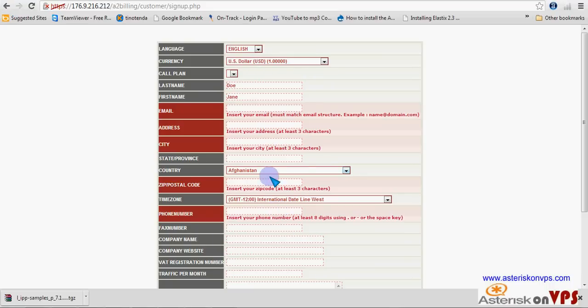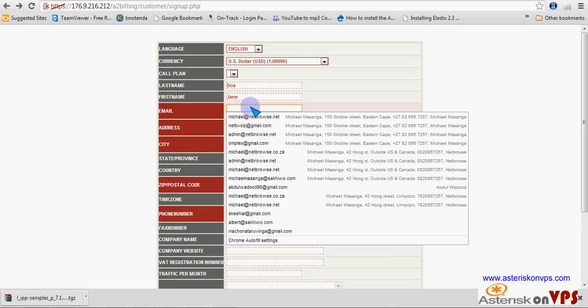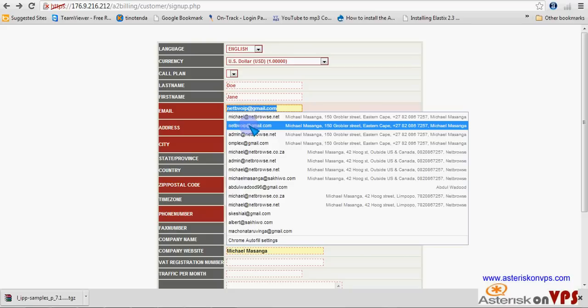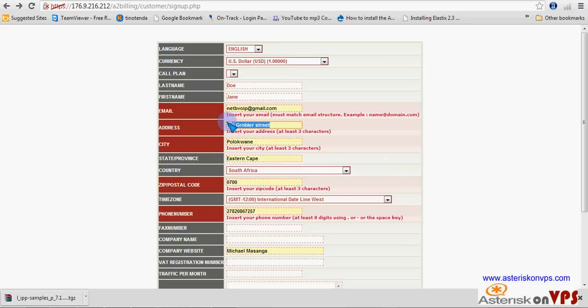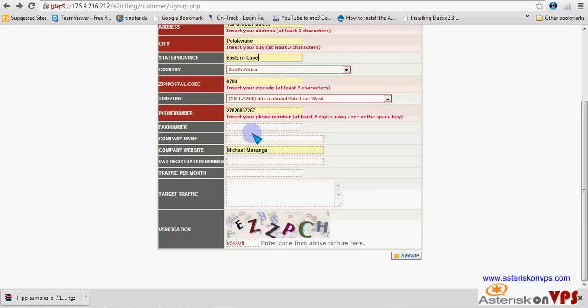Now, before I continue with this, because we are going to come back to this and sign up when we have a call plan here. Of course, we can sign up without a call plan. It's possible. Okay, maybe I should just do that. Let's complete the form. I'm going to use my own email here so that I can receive the email when it's sent, if it's sent.